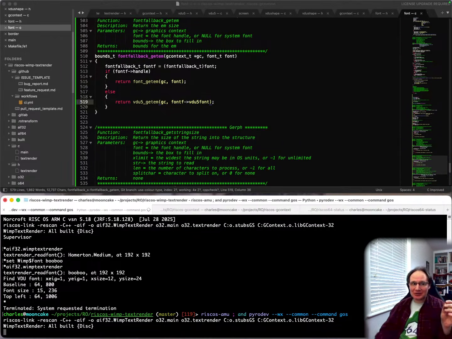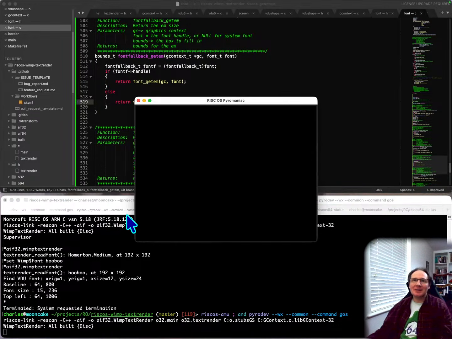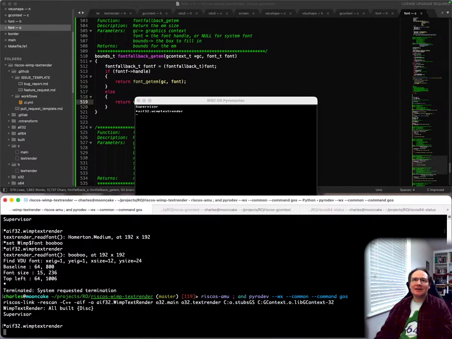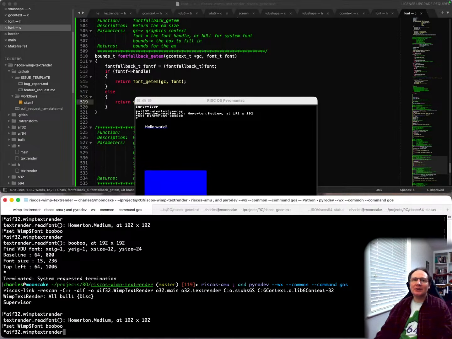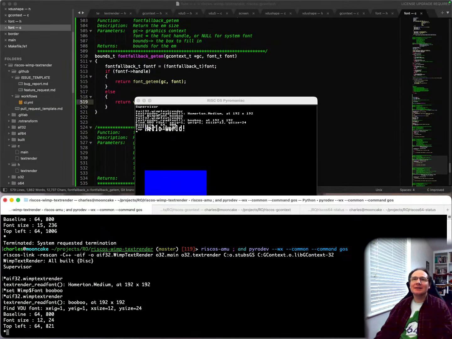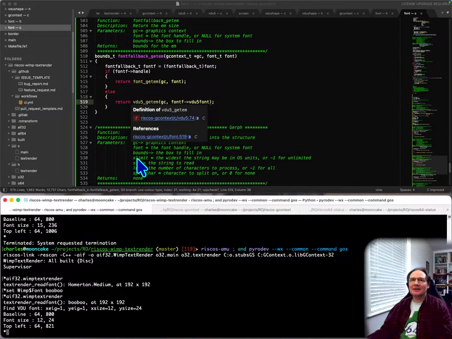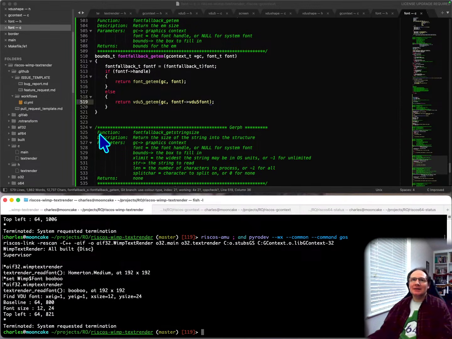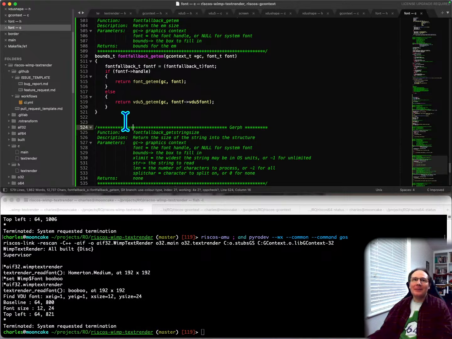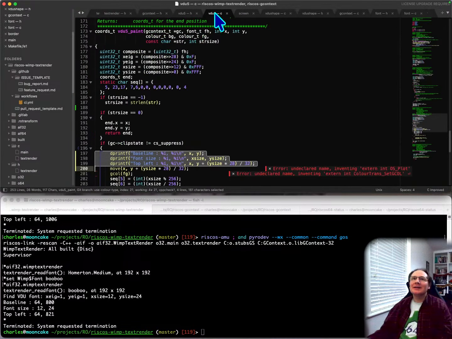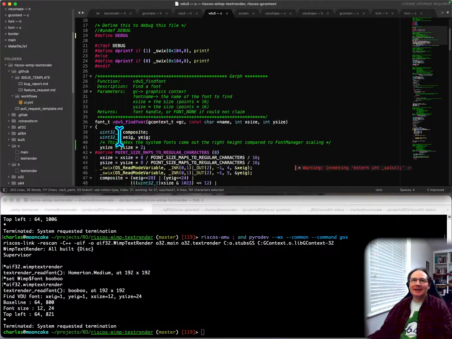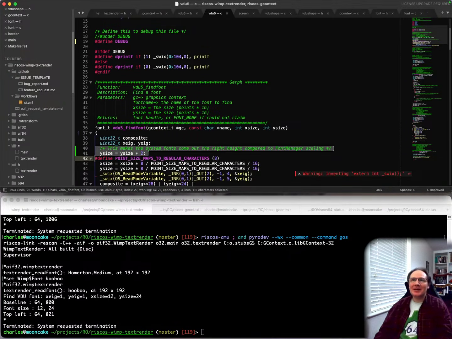All of this just to try and show that the thing that we were doing last week was wrong. It's no big deal, I suppose. Come on, up you come. Thank you very much. Text render, and now with the other font. It's now too big. Is it possible that I didn't need to do that doubling anyway? Let's just take out that doubling and see if everything works fine. That would be amusing, wouldn't it?